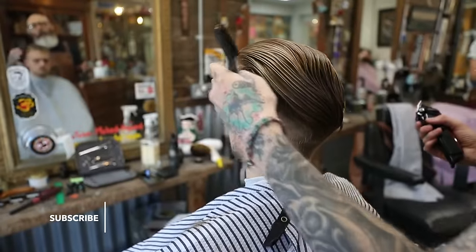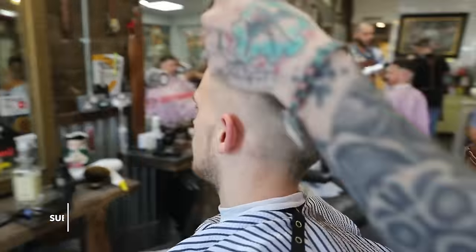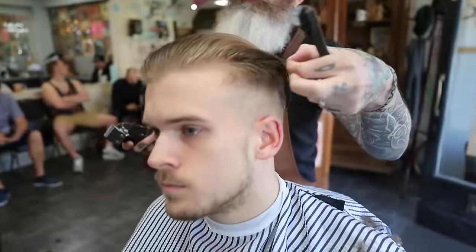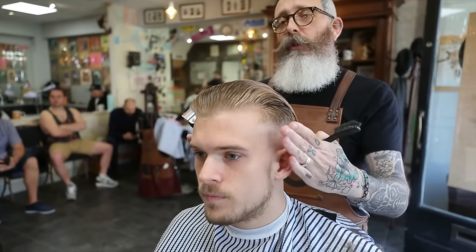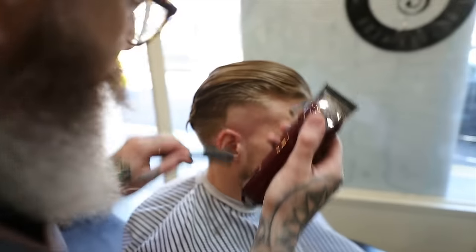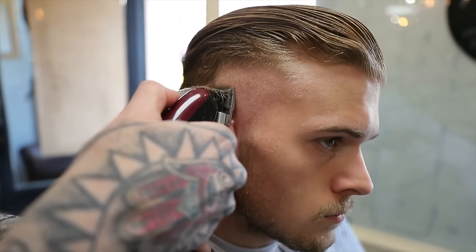So I'm going to leave that little bit because that's going to be our blending-in area, all right? Because I don't want to go any higher with it, because this section here we're going to blend in so it sits better. What you're doing is creating a little bit of weight here for your hair to sit on, as opposed to going in too sharp there. So we're just repeating on the same premise that we're going to keep that little bit of weight.